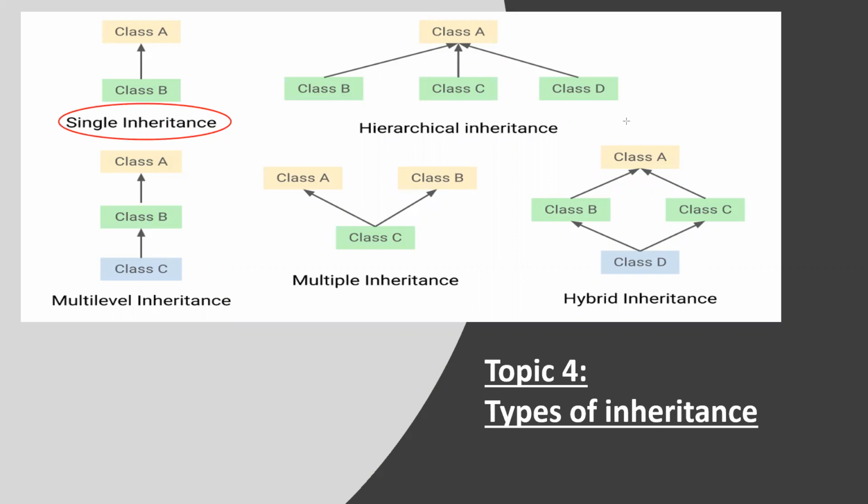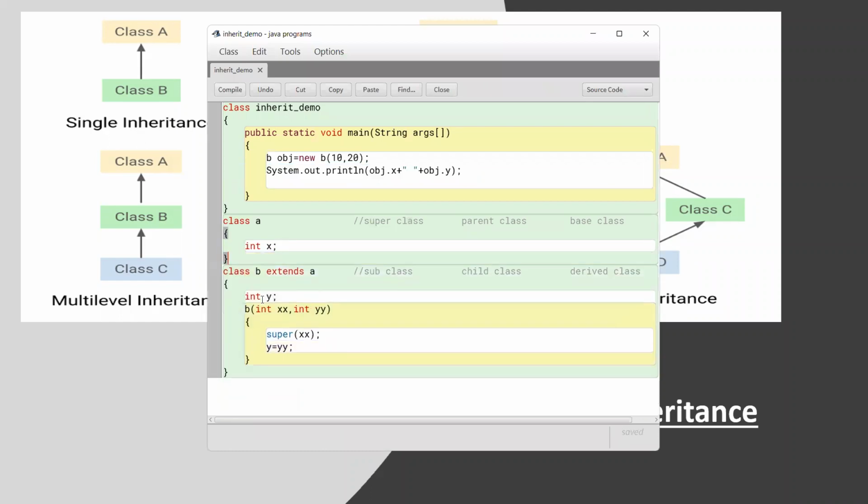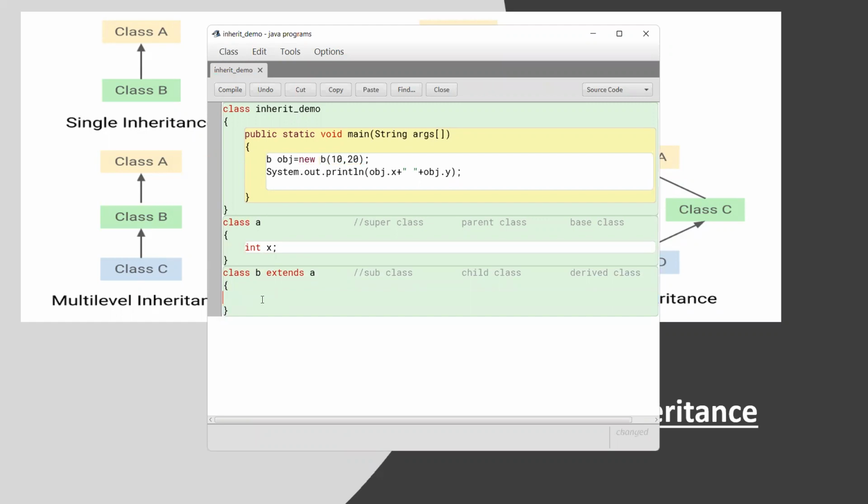Now here we can also work with hierarchical inheritance, where class A can be extended by different classes. Let me show you some examples and make the program very simple. Let me delete all these constructors. Let it be very simple. Let me delete y as well.